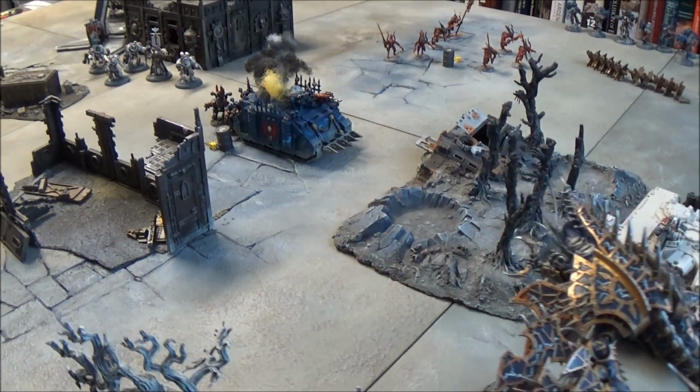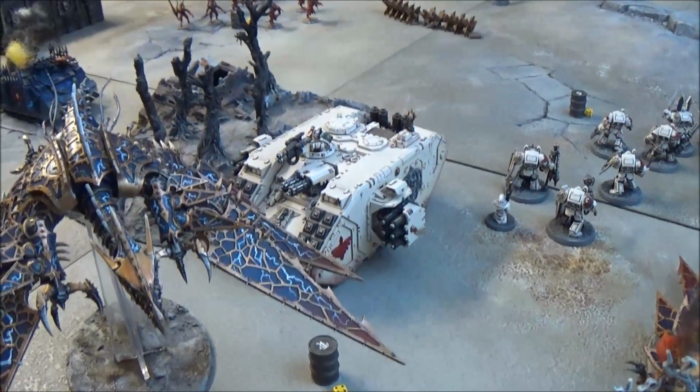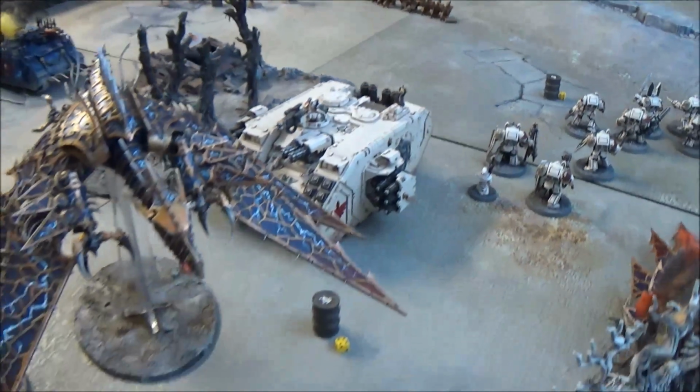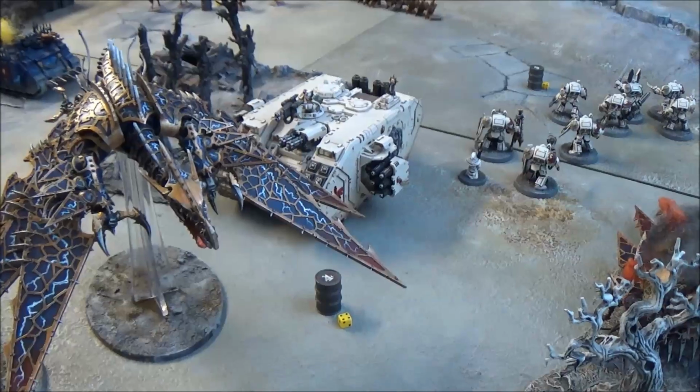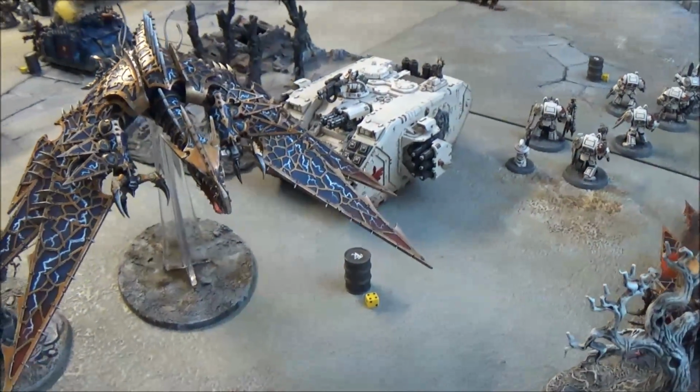Okay, it looks like the writing's on the wall for this battle. The Deathwing, such a good defence in the background. We finally have the opportunity to score this objective here and this one now. So we're going to get an easy 2 points there. This is flying, so it's not going to be able to contest that objective either.